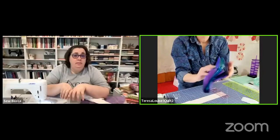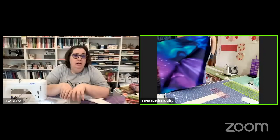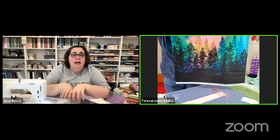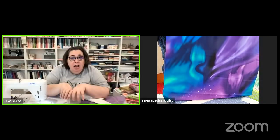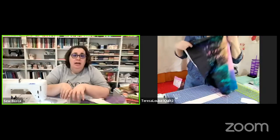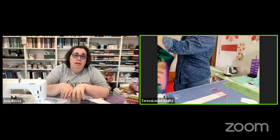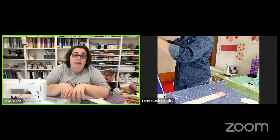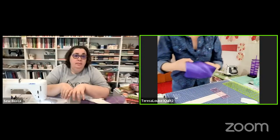Yeah. And then this was from a friend of mine, and she gave me this panel too. Oh wow, it looks like the Northern Lights. Yeah. Oh yeah. My goodness. I love that. Isn't that pretty? Oh, it's gorgeous. So I can't wait to do something with this. And one of the recommendations was doing like the attic window quilt. Yeah, you know, I could see that. But Kay had a different idea, I guess. So I'll have to check that out.